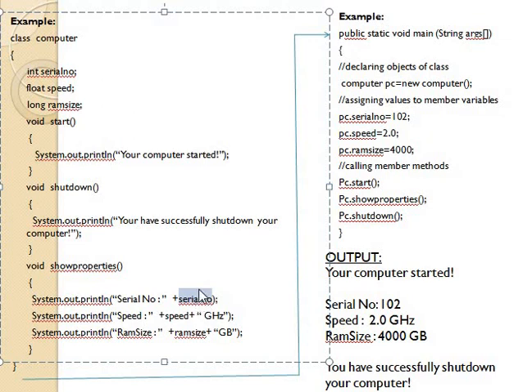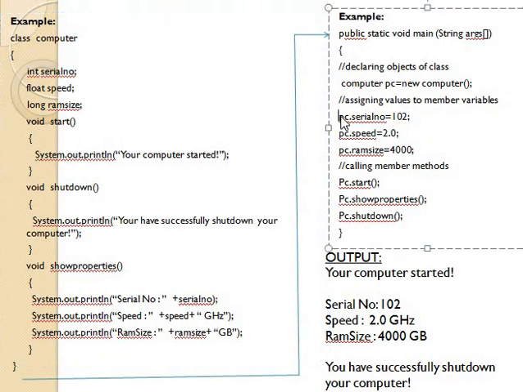That means this is the member variable or data member that you have declared here, and you have also assigned a value to it with the help of objects, and that value is 102. So in place of serial no, what will be shown in the output is the value of serial no, which is nothing but 102. So in the output you see 102.